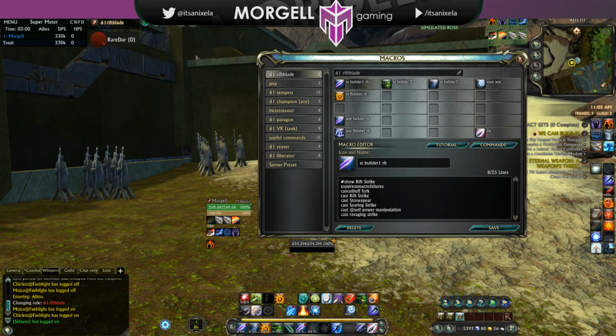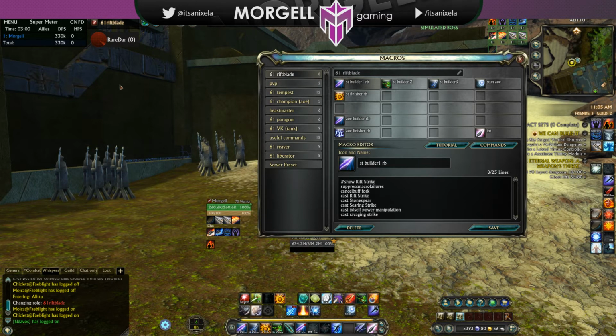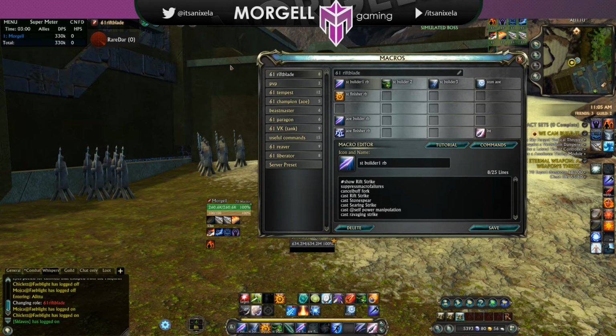This was actually the first spec that one of my friends helped me figure out. I was using a tanky DPS spec that did very little DPS, and then my friend was like, "Well, you don't have the Storm Legion souls, so how about you use this Riftblade spec because it's pretty easy and it'll deal pretty good damage." So I started using that and I haven't looked back since because it's great. I love Riftblade.